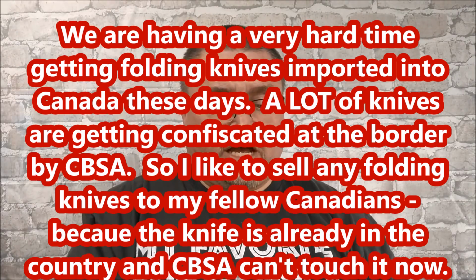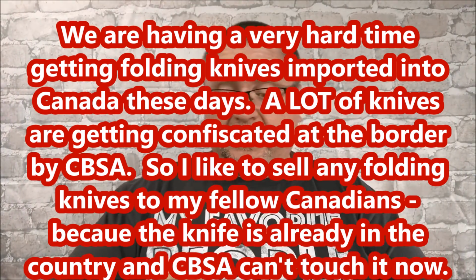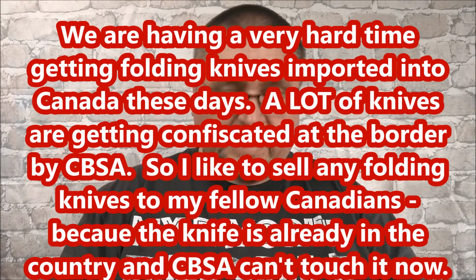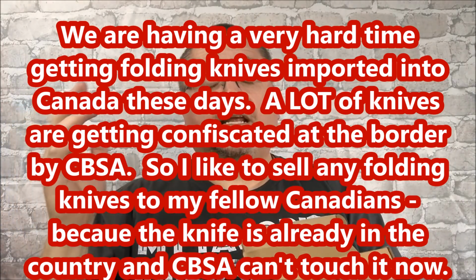Now, for folding knives, I really do have a preference of selling them on to fellow Canadians because you guys are having a tough time getting knives. Oh, it doesn't open that way. Getting knives into Canada. And I hear you. I was very fortunate. This package didn't get stopped and inspected, but it really took a long time to get here. I thought it got stopped and taken.